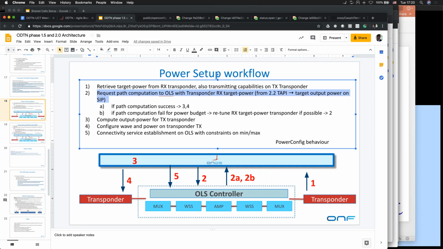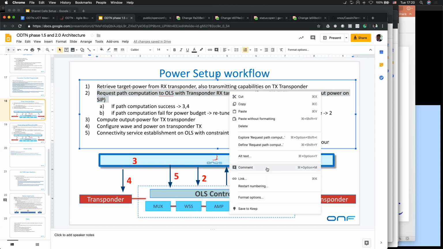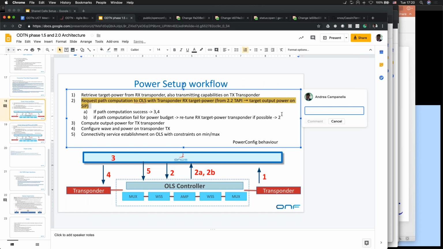Here you could basically have a minimum target, which is okay, but in the transmission part, you probably have a minimum and maximum power range that the transmitter is able to send. What is valuable for the path computation in the OLS: the exact value that you are going to configure to be sent by the transponder, or the range that it is able to transmit?